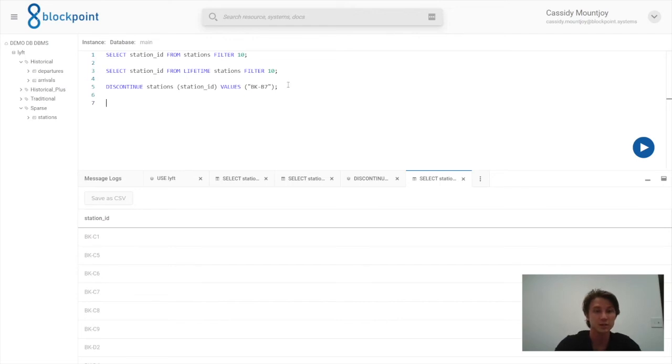So what I could do is take this lifetime query and modify it a bit. I'm going to select everything from the lifetime of stations, and we're going to switch this up a little bit. We're going to select star, and we're also going to include this sys timestamp built-in column. So I'm going to select all my user-defined columns and my sys timestamp column from the lifetime of stations.